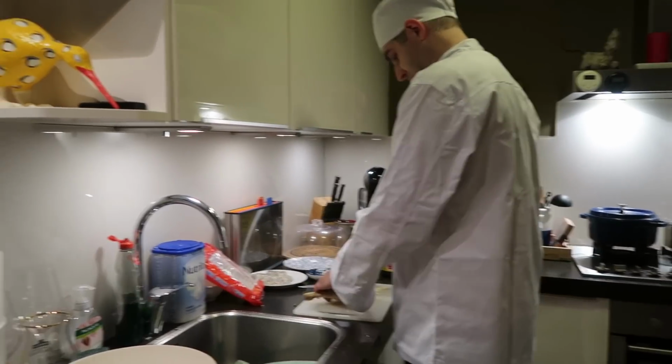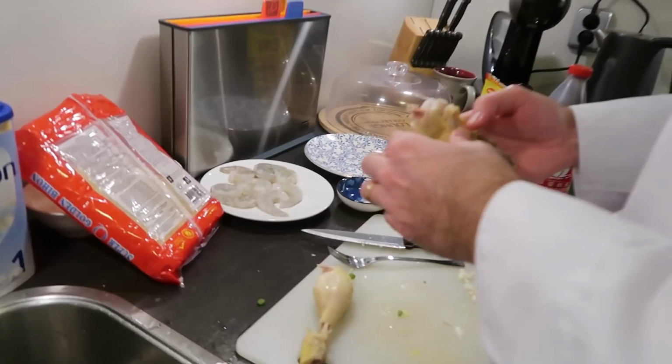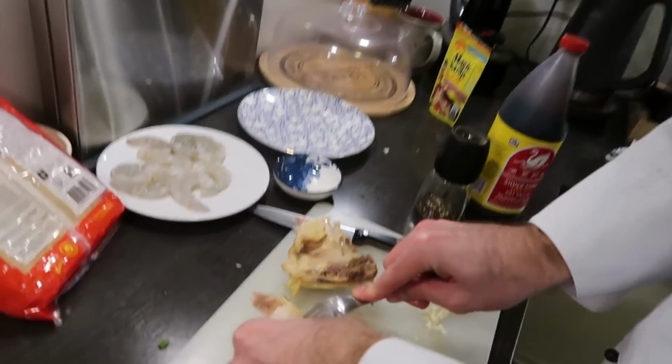So, what are you doing with the chicken? Opening the chicken. And then? Taking off the meat.